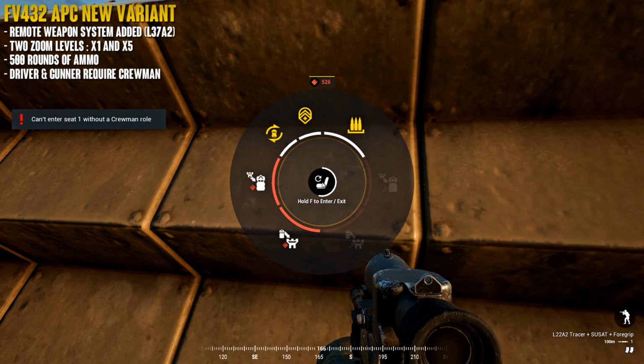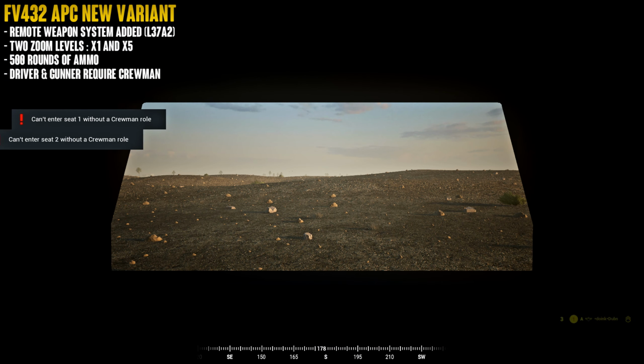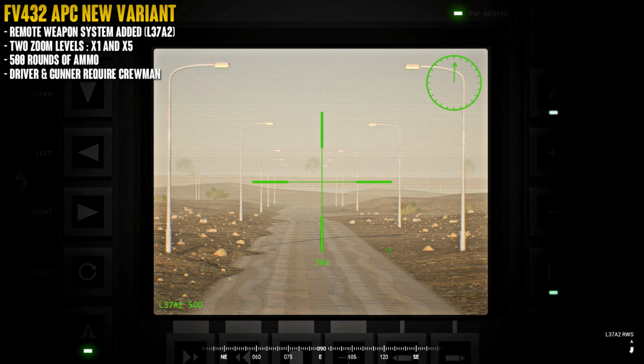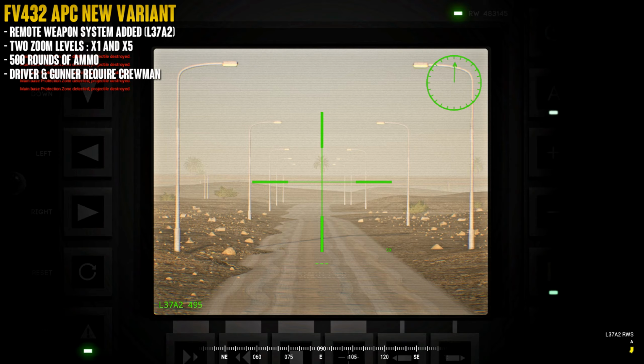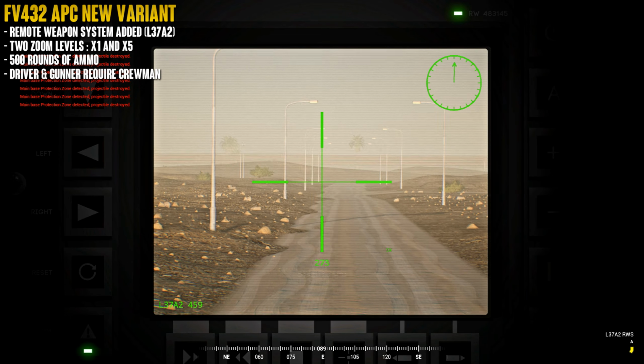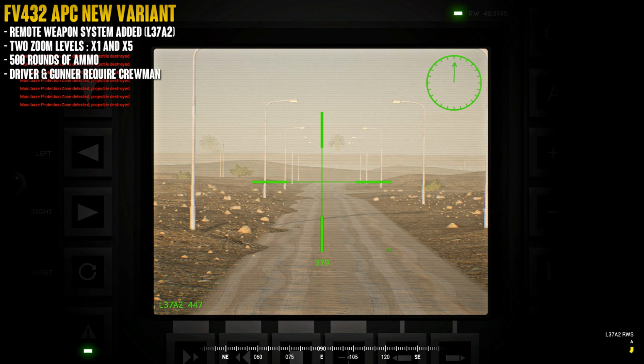For this variant of the Bulldog, a crewman role is required to drive and gun the vehicle. The open top is still unchanged, you do not need the crewman role for that. The weapon system itself has 500 rounds of ammunition and 2 levels of zoom, 1 times and 5 times.